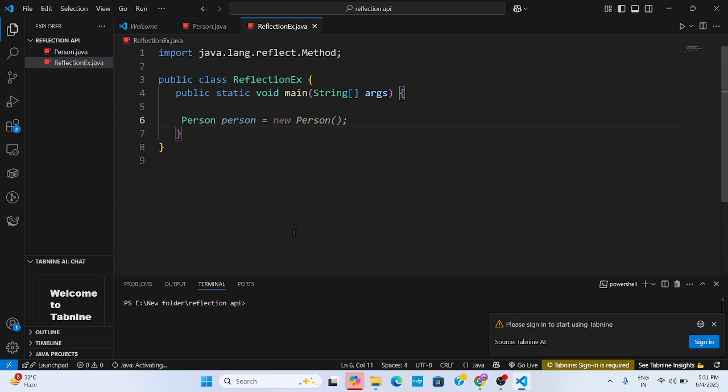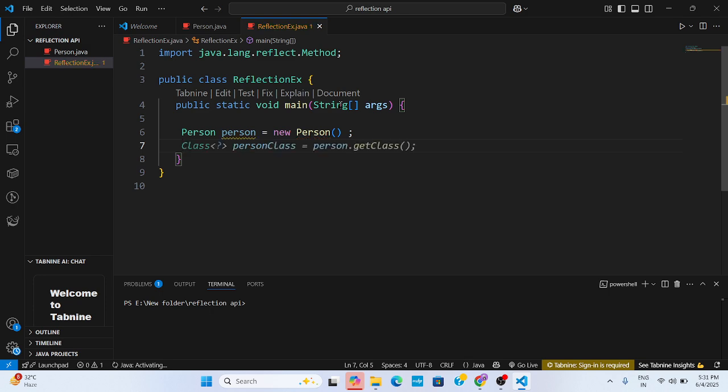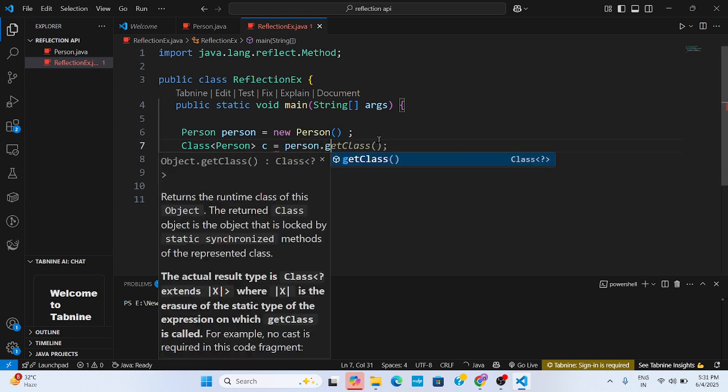I am using Copilot, so a lot of suggestions come up. Now we get the class, using the second way: Class of Person, from the Person object's getClass.